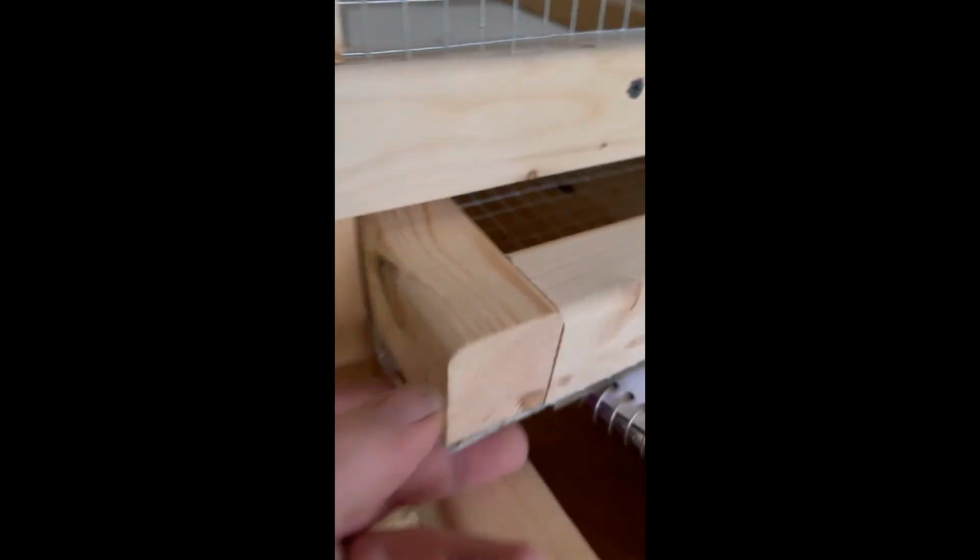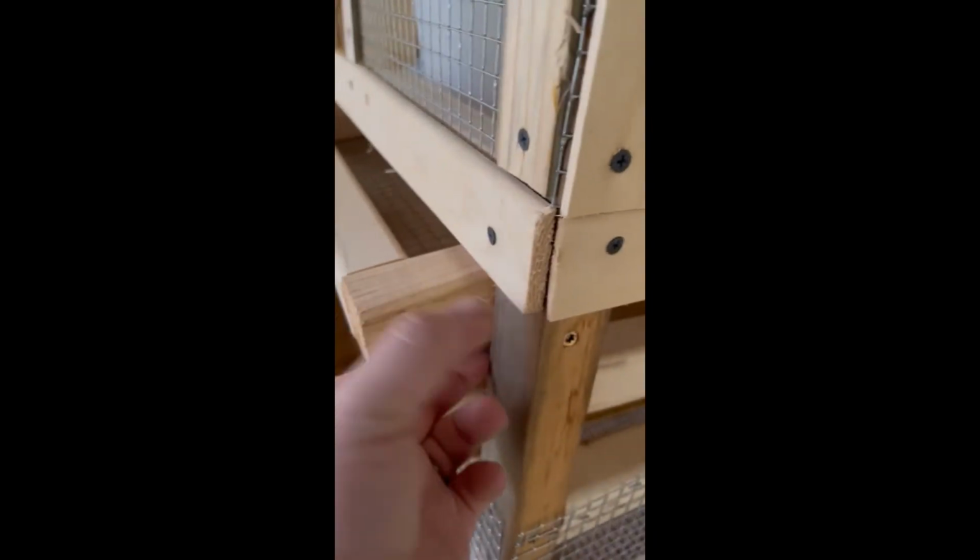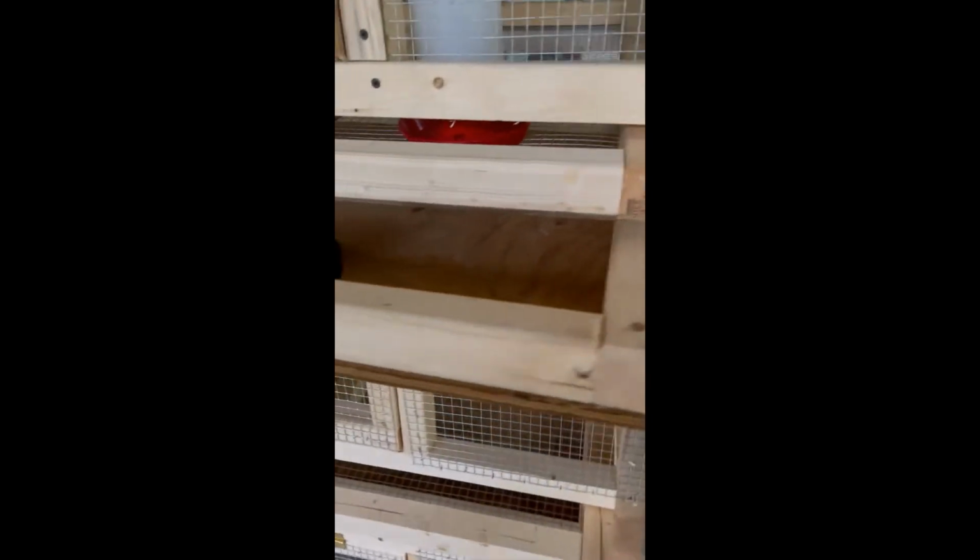I picked this up as high as it would go and put a screw in to hold it up. Now that's just for the egg rollouts. You can adjust it to your specifications.